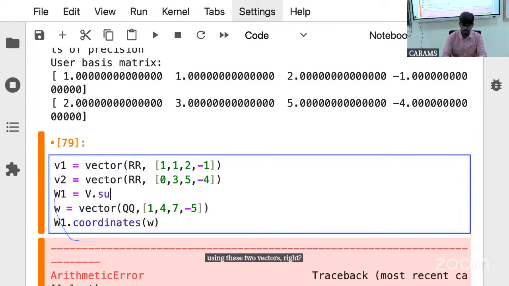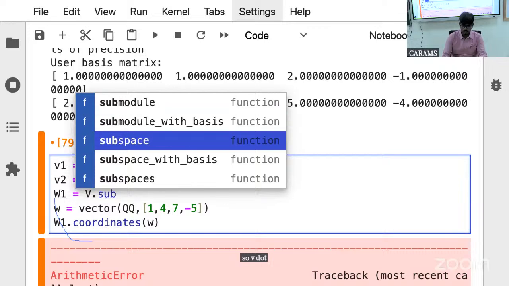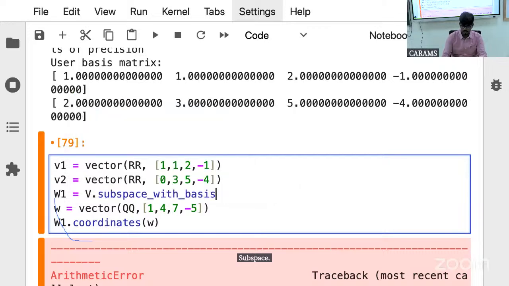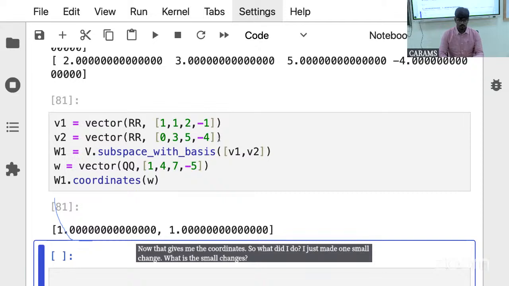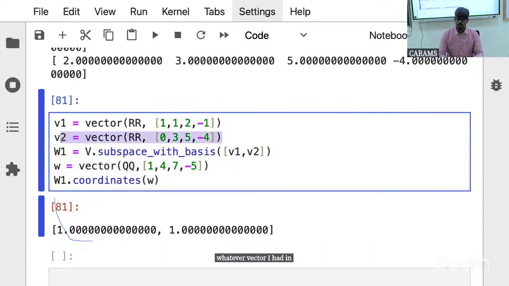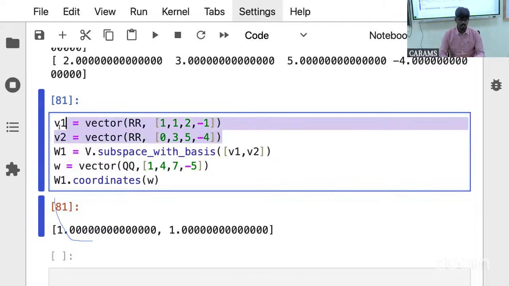So V dot subspace with basis, where the vectors are V1 and V2. Now that gives me the coordinates. So what did I do? I just made one small change. Whatever vector I had in V2 was actually not having the vector W, which I wanted to check. So I changed the vector. That's all I did.